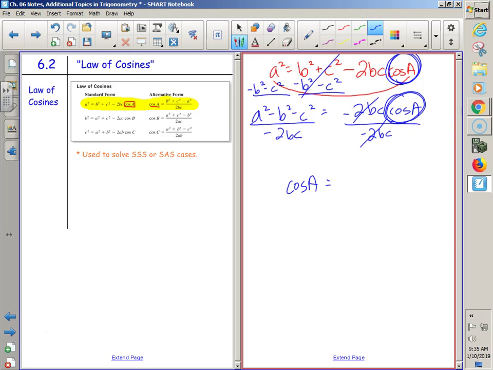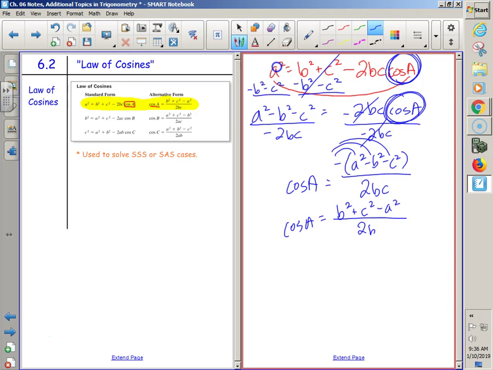What did they do to the negative? They took it out of the denominator and put it in the numerator. And so if you take that out, positive 2bc, it'd be a negative times a squared minus b squared minus c squared. And what happens when you distribute a negative? You get b squared plus c squared minus a squared. Now does it match? Yes. Now, would you have to do that? Not necessarily, but all the angles on the right really come from all the angles on the left.